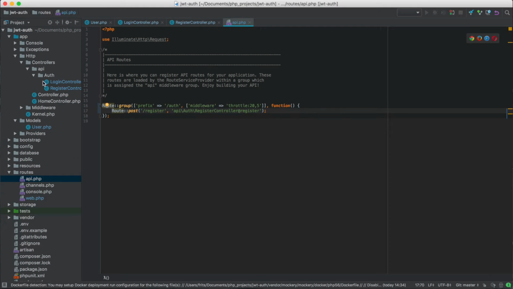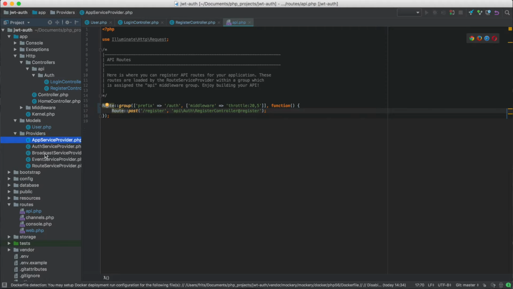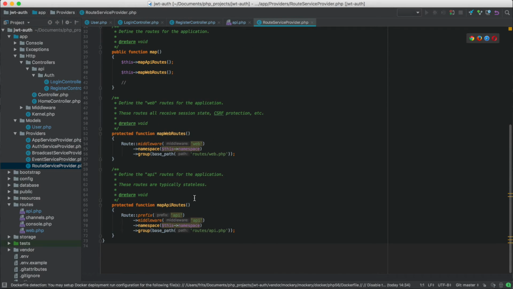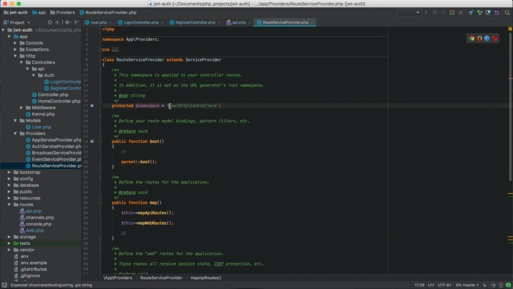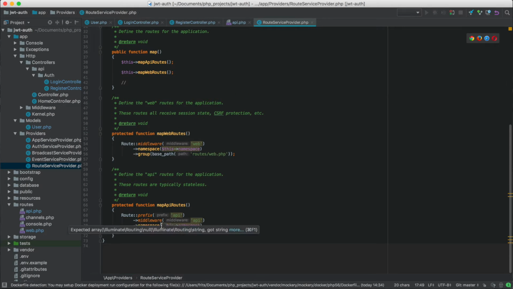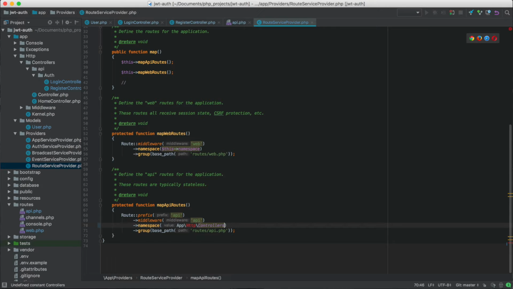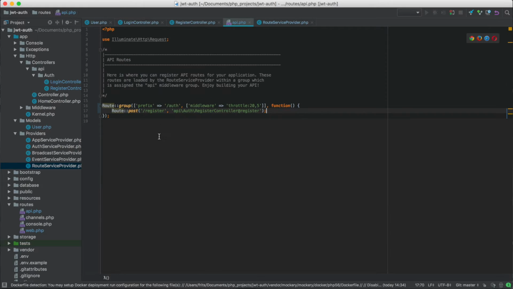I don't know what we'll actually do, so I'm just going to head into providers, RouteServiceProvider, and I'm just going to say that the namespace is going to be this for the API routes, but then at API, so I don't have to reference this every time. And then the same for logging, but then just add login.